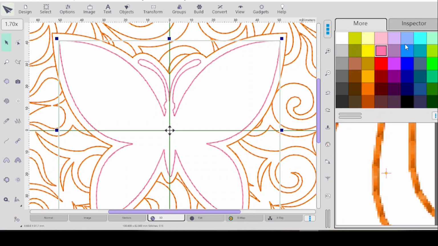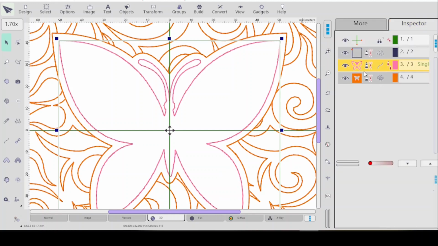I'll just make it pink. So, we're not going to stitch it. It's just the outline. This outline is taken from the design that was stitched, if you recall. So it's kind of nice to have it. You don't have to use it.